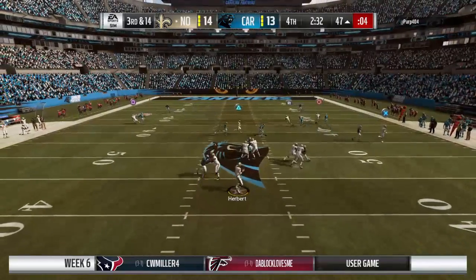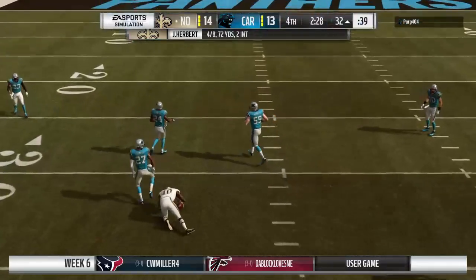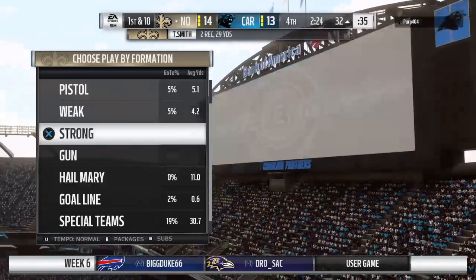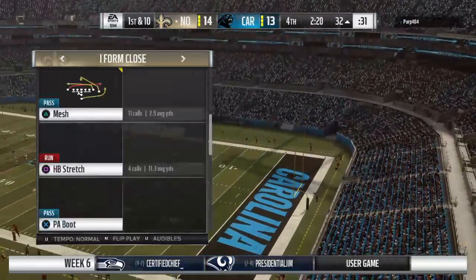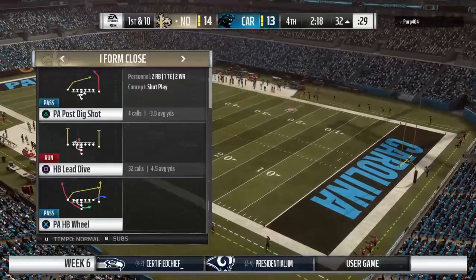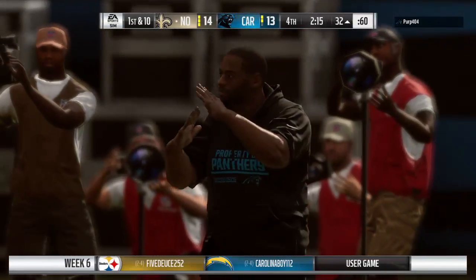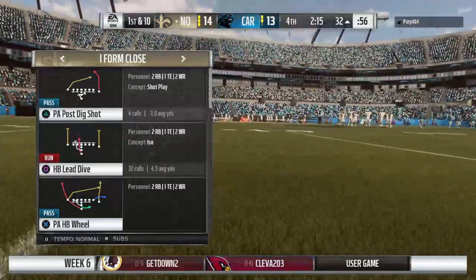Now back to throw. The open man is Smith. That one good for 16, and the drive will continue. Big hookup there, forced to throw it on third down. The connection's going to keep the drive alive and also keep the clock moving. Yeah, and from a defensive perspective, didn't get a sack, didn't knock the ball free, didn't break up the pass. The clock keeps running on you. You're in a dire situation now.